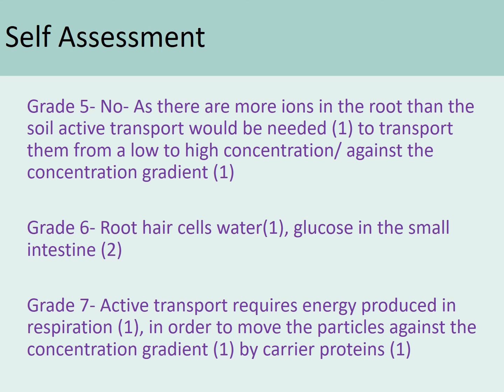For grade 6, a reminder of the question, it said describe 2 examples where diffusion is used in living things. So you could talk about how water moves in root hair cells. So I know that that's osmosis, but it'll be the diffusion of those water particles. I realise it's put glucose in the small intestine, but we've already said that that is active transport, so that wouldn't be here, so I don't know why that was on there, so apologies for that.